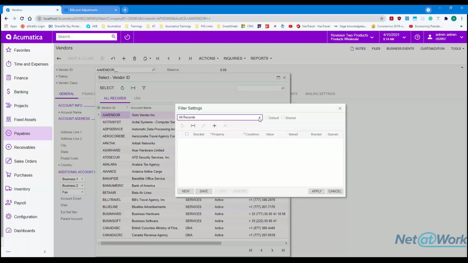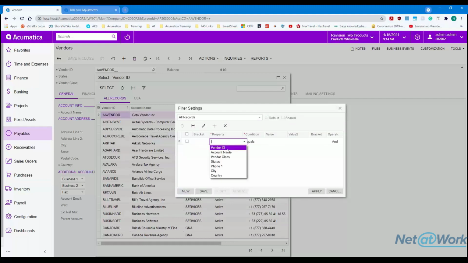So the new button here on this screen is if you're in maybe one of these filters and you want to create a new filter. So just hit the new, and it bumps you right back to all records. If you wanted to remove that filter or copy it, you can use your copy button here or the remove button here. So I'm going to do new.